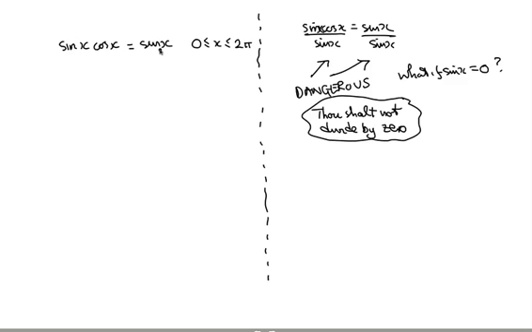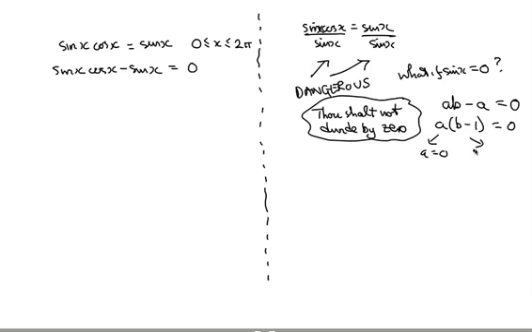So what on earth can we do? Well, it's safe enough to subtract sine x from both sides. Let's do that. So we get sine x cos x, taking away sine x from the left hand side, taking it away from the right hand side gives us 0. This is progress. We've got two numbers multiplied minus another number equals 0. It's like having a times b minus a equals 0. And common factor, as in the previous example, this times this is then 0, so either a is 0 or b minus 1 equals 0, in which case b would be 1.